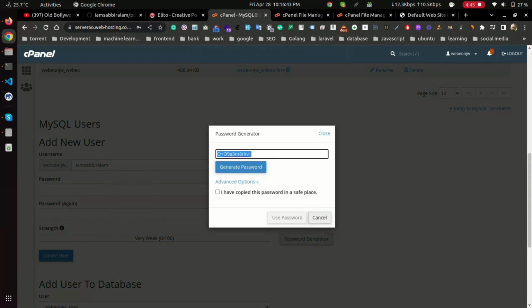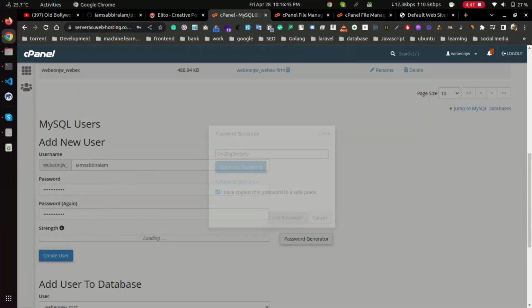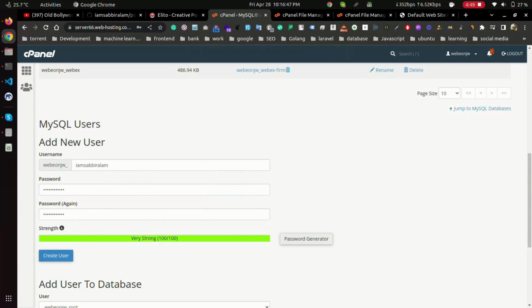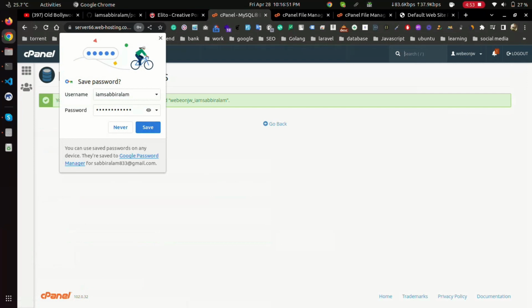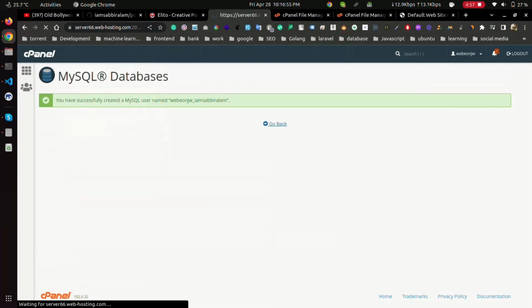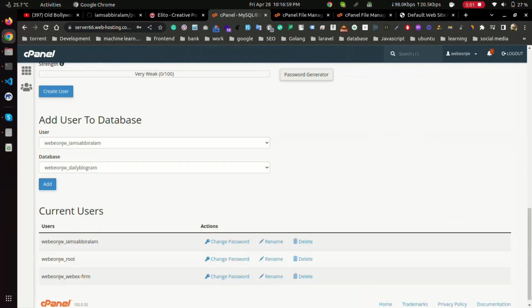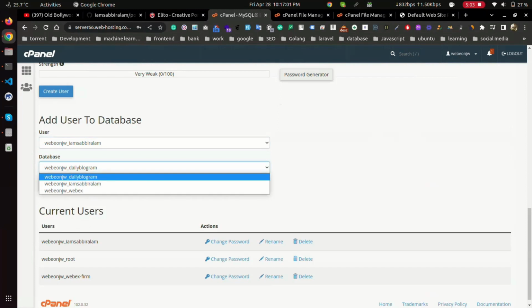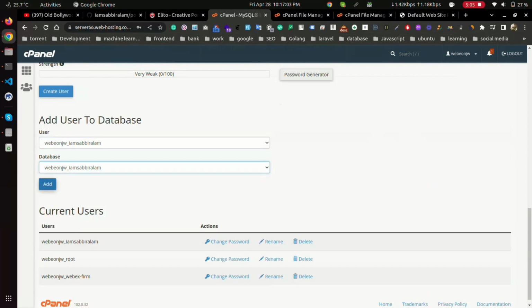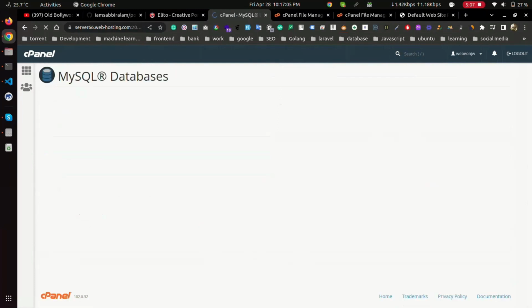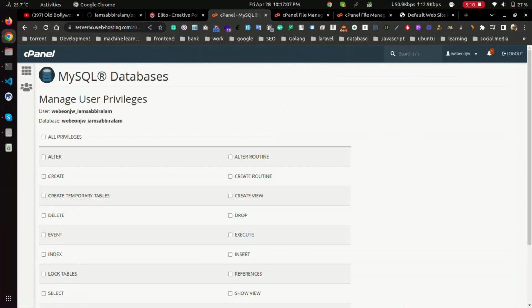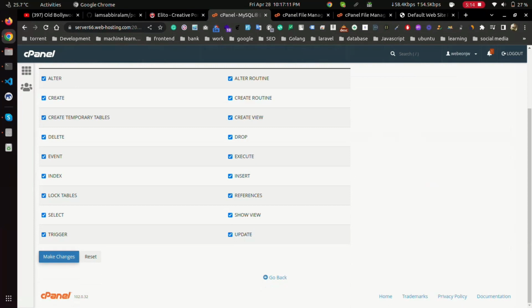For now, I keep this password. Select the right database and add the user to the database, and select all privileges. It will include all the options and make changes.